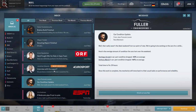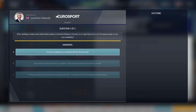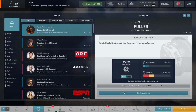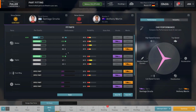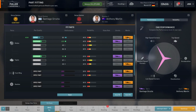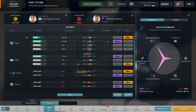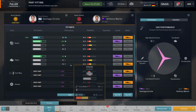After the race, so interview Eurosport, yeah. No, there we go. Let's just choose that one. Hard fought win, yeah. Brake builds finished. Let's fit the brakes. Okay, who's got what at the moment? You've got average, so I'm going to give you those brakes. But as soon as they get better, then we'll give them to Santiago.